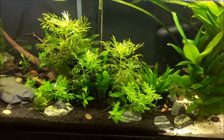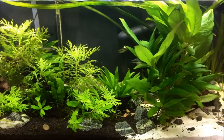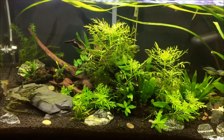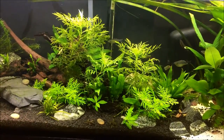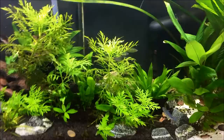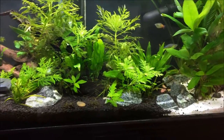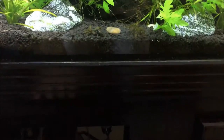The glass is now all scraped and clean of algae — wasn't a whole lot of algae this week on the acrylic. Normally this is when I do my plant maintenance, going through and cutting away any old dead or dying leaves so I can focus on new growth. But since I just did my CO2 setup, everything's really responding to that this week, so I'm not going to do a whole lot of clipping. We'll kind of skip through that part and get to the rest of the maintenance cycle.